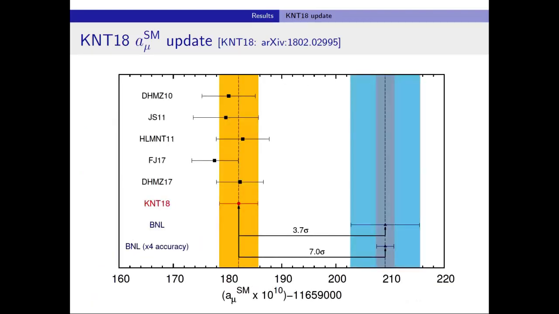So we have a 3.7 sigma between theory and experiment. And now if we keep the same mean value, and they keep the same mean value, we would have 7 already now. So 7 to 8 if we can bring this further down. Of course, this error is now much smaller than this error. So in a way, the ball would be back to theory. But first experiment has to deliver.